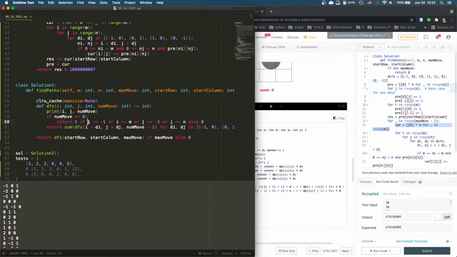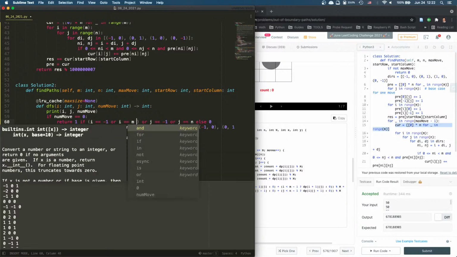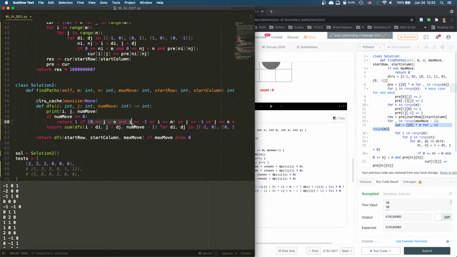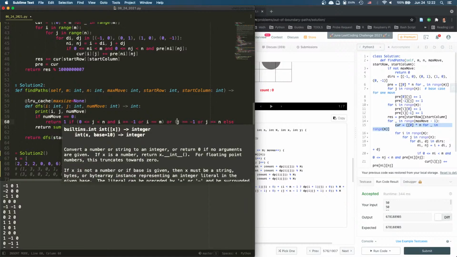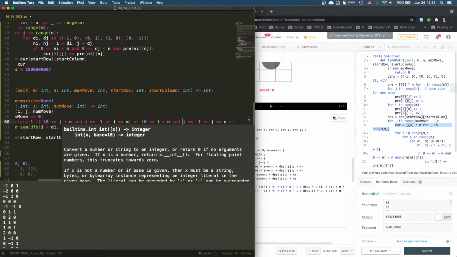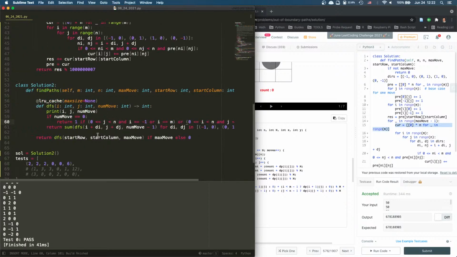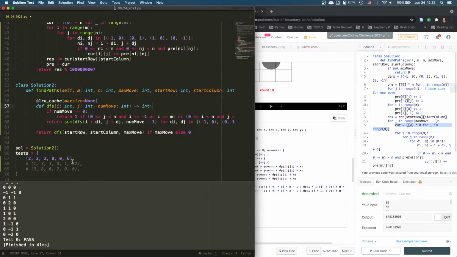So what we need to do is, if I is out of bound, then we say J within bound, 0 smaller equal to J, smaller than N. So J within bound and I out of bound, or I within bound and J is out of bound, right? I think this will pass the rest as well.